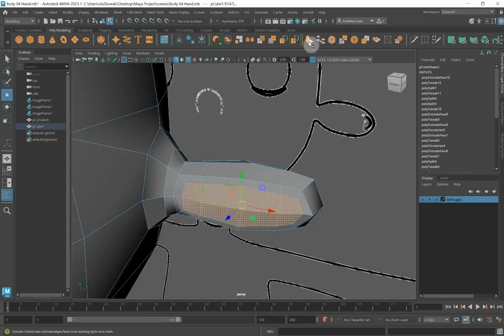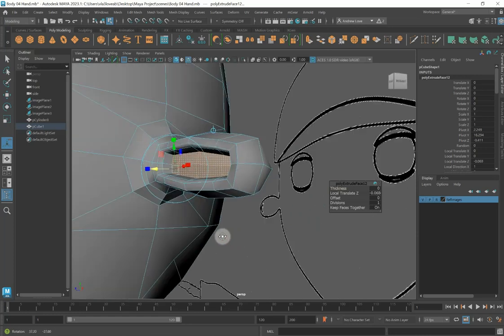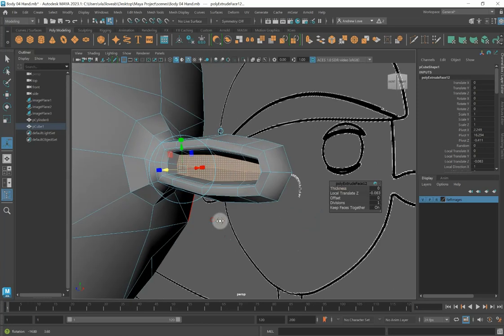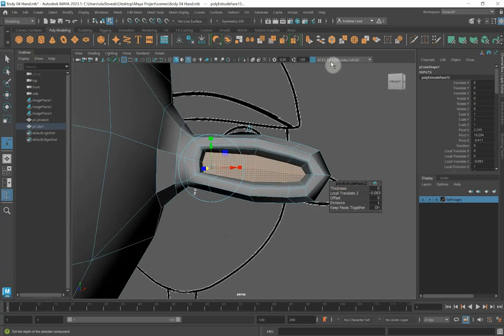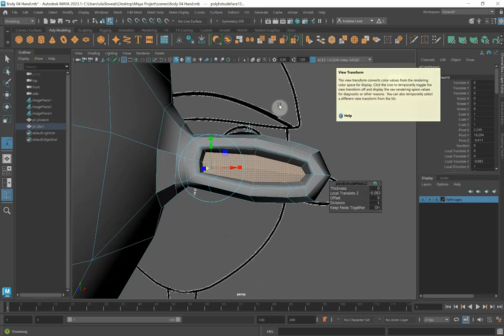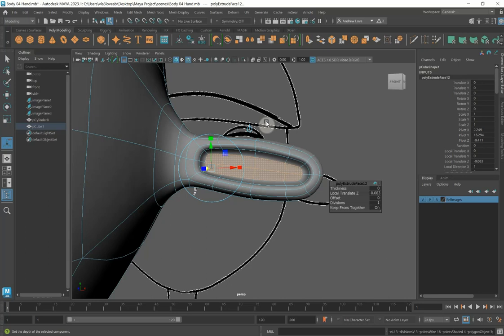And then we can go extrude. Come in a little bit and then go back a bit. Extrude again. Back. All you've got to do is not push it through the back of the ear. That. Boom, boom, boom. Is that enough? If I hit 3, yeah, there you go. It's kind of Wallace and Gromit kind of ear, isn't it?